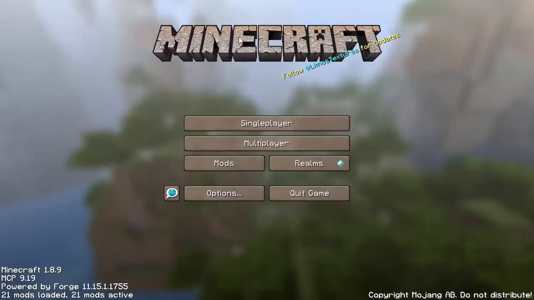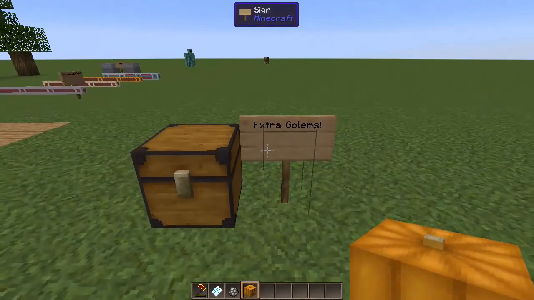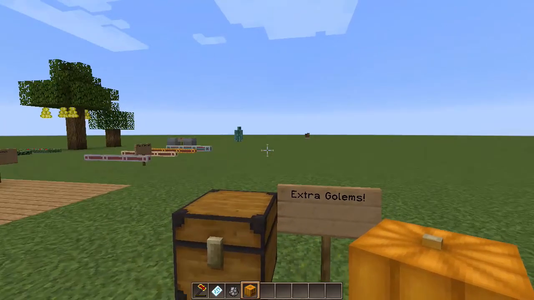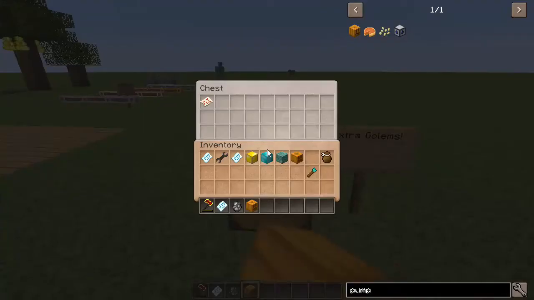We're going to cover some of the newer mods that have hit CurseForge. First one we're going to look at is called Extra Golems. Brand spanking new for 1.8.9 with new golems. I made one earlier and he's run off. It basically adds a whole bunch of new golems. If you like playing around with the iron golems, when you can find them and make them, all well and good, you can make a ton now.